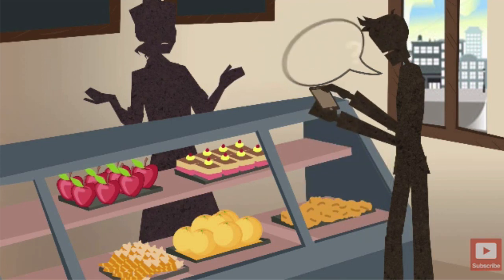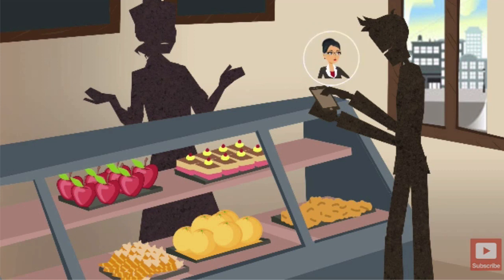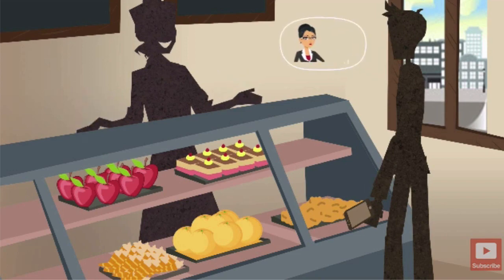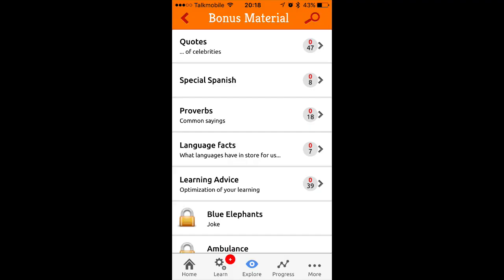In terms of the content itself, you begin with straightforward language based on the results of the level test, but as you continue to progress through the app, you gradually unlock more materials like proverbs, fun sentences, and other general things of interest. These introduce more and more everyday vocabulary that you might not get with a traditional course.